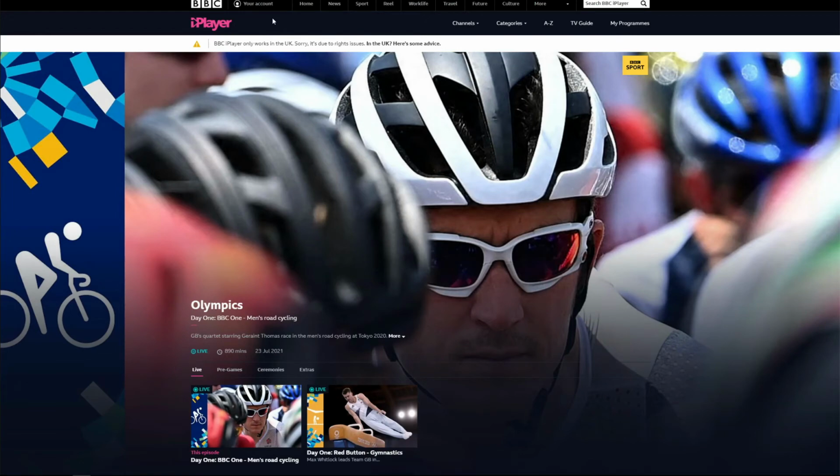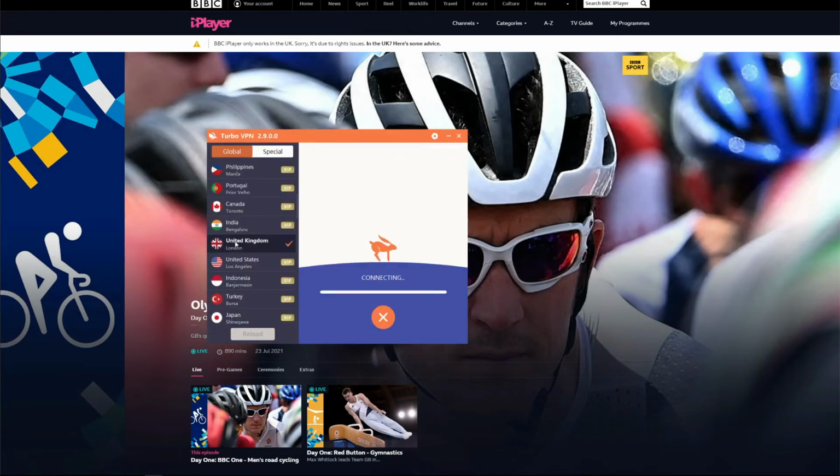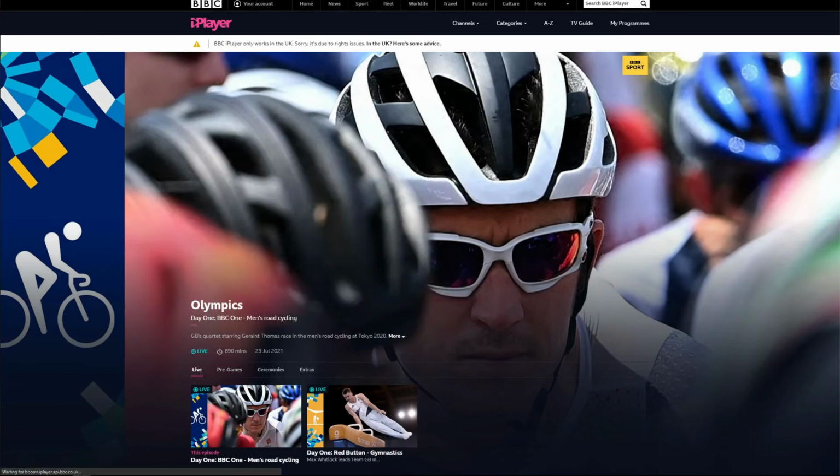So I can't watch BBC iPlayer at all. In that case, I will connect to the server in the UK, and after I get a UK IP address, I will then refresh the page. And once again, as you can see, the geo restriction remains here, so even though I have a UK IP address, I still can't watch BBC iPlayer with Turbo VPN. In the streaming test of our Turbo VPN review, we can see that this VPN is all but capable of unblocking geo-blocked streaming platforms, making it one of the worst choices for this purpose.